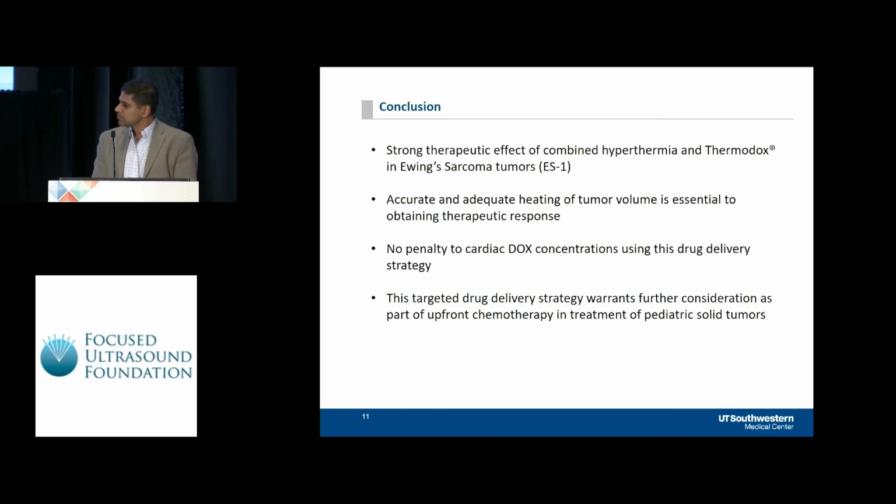One comment I would like to say is that in the human adult studies looking at Thermodox, you do see concentrations of dox. There has been very minimal effect, even with liposomal doxorubicin alone, in terms of cardiac toxicity versus free doxorubicin. But at the same time, that may actually be beneficial for some of the metastatic sites outside sites of local control. But also, regardless, the concentrations that are provided in the local area are far beyond what you would ever achieve with just systemic dox or Lipodox alone.